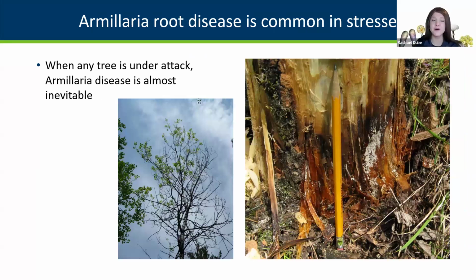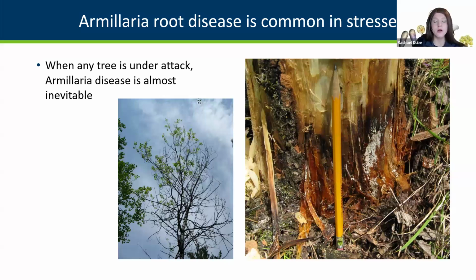And often where you have two-line chestnut borer, you will also have armillaria root disease. It's really common in stressed oaks, but it's much harder to see than two-line chestnut borer. It is caused by a fungus, and they live on the stumps and roots of dead trees. But like two-line chestnut borer, they are opportunistic and are attracted to stressed trees and can overcome the defenses of stressed trees and attack their roots. And you can see here, here's a fungal mat moving into the base of this tree, and this tree showing symptoms of armillaria root disease with that declining canopy, often those stunted leaves as well.